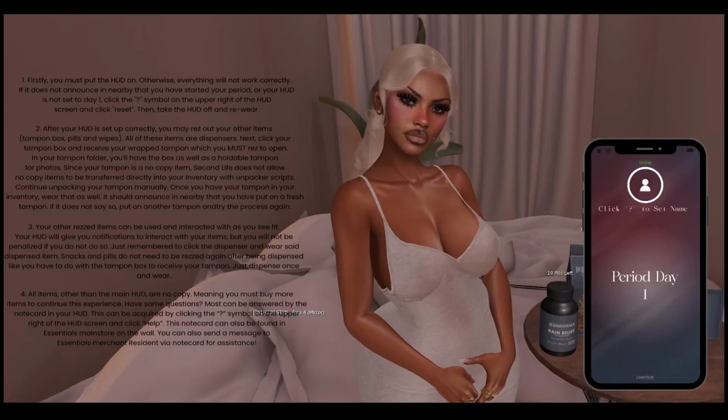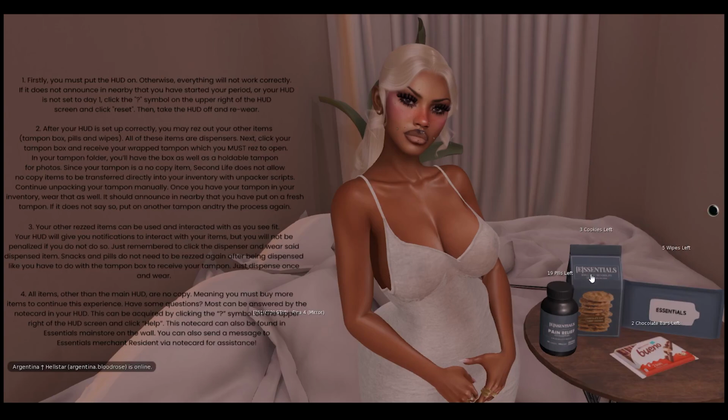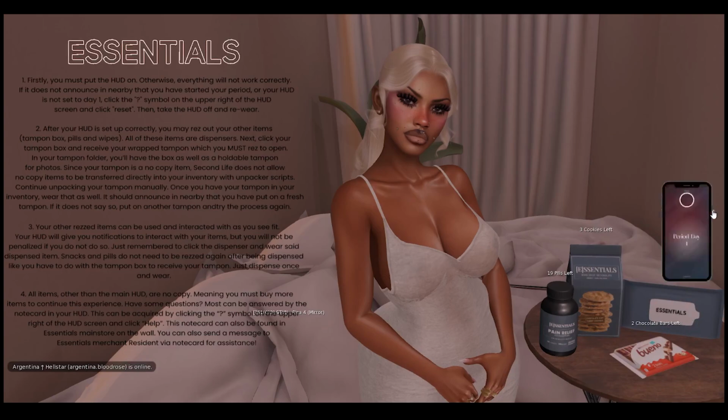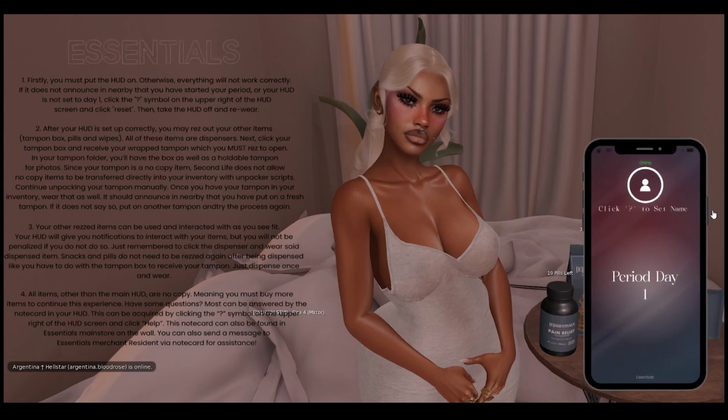All right, so let's go over the notification system a little bit. All notifications will pop up on your phone screen, so they won't pop up in nearby. The only things that pop up in nearby are when you consume anything, like any of the pills, the food, or if you use a wipe. Those will all pop up in nearby, but the notifications that trigger you to want to use them are going to pop up on your phone. Those notifications are every 30 minutes, so you're not going to be bombarded with notifications. So basically 2 an hour.